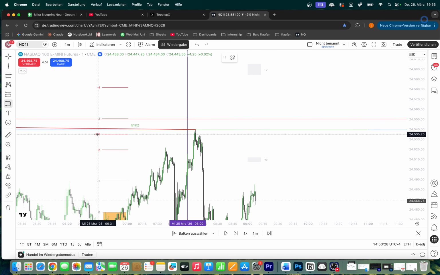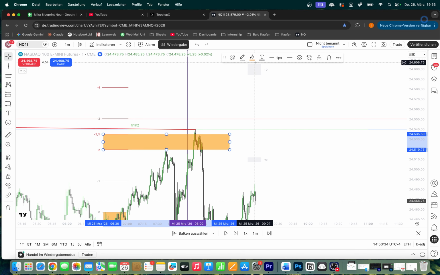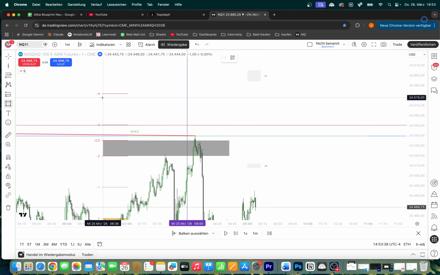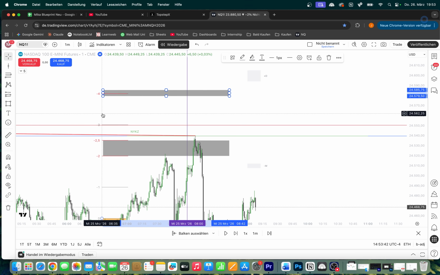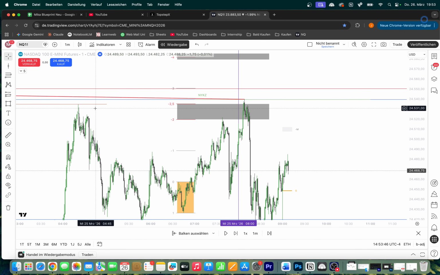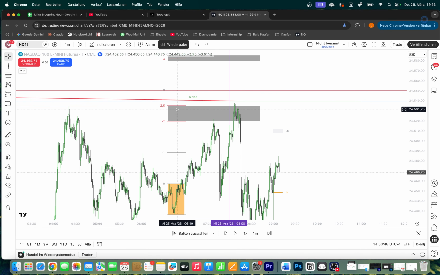The first zone is the zone between the -2.5 and -2 levels, so it's basically this zone here. This is the first reversal zone. The second one is the -4 level here. What I always want to see is alignment. I'm not randomly shorting into this block. I want to see old highs or old lows around this level, and we perfectly had this here.